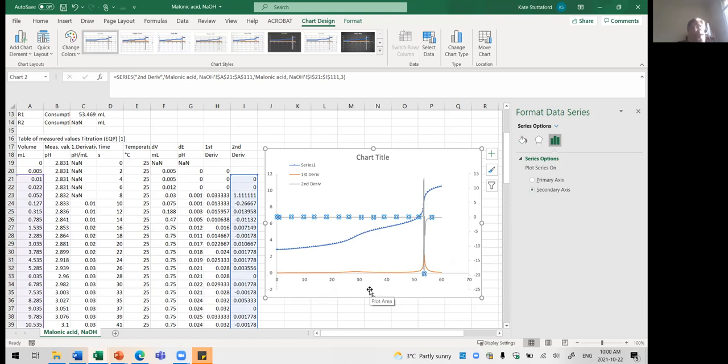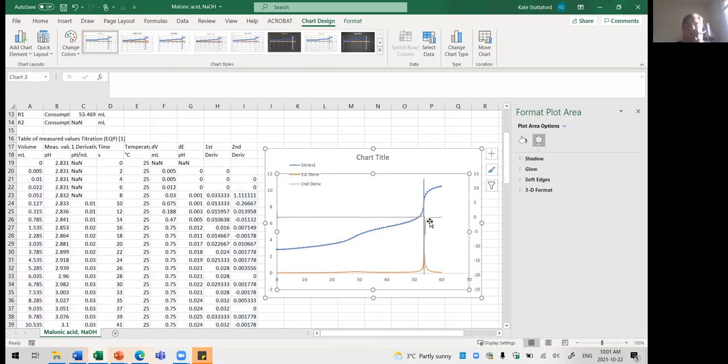You can plot both derivatives on the secondary y-axis if that makes sense. It all depends on their relative scale. So in this case, our second derivative, the scale is between negative 25 and plus 15, while our titration curve, as you can see, is all between 3 and 10. If we plotted them on the same axis, our titration curve is squished into less than half of the space on the graph, which is far from ideal. We want to be able to actually tell that it's a titration curve. The scale for the second derivative can get very large. It can get up into the hundreds and even the thousands. So then you would definitely want to put it on a separate scale.